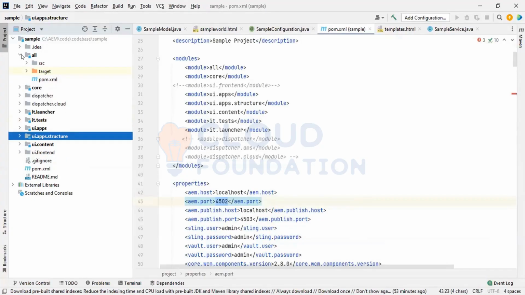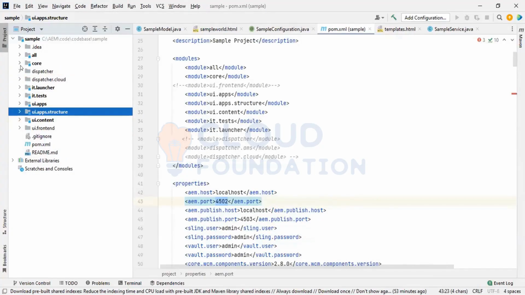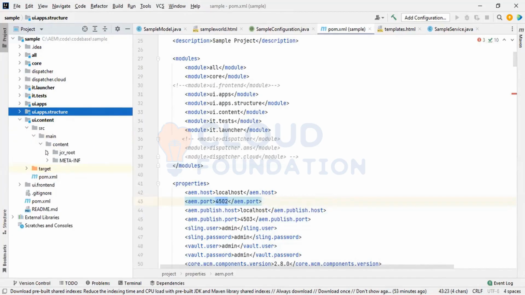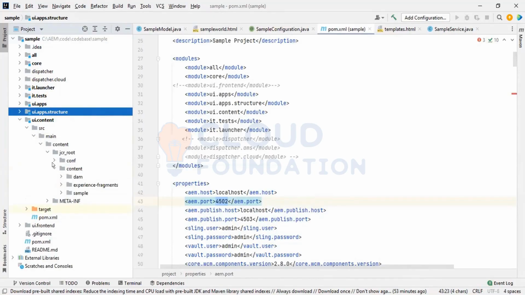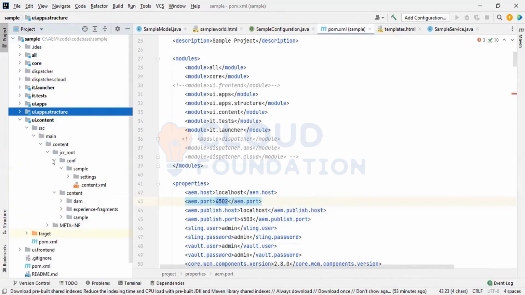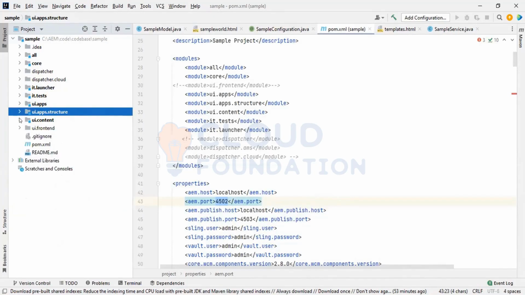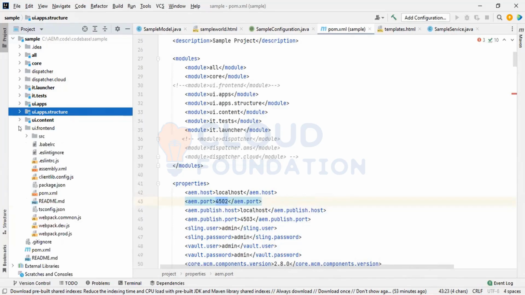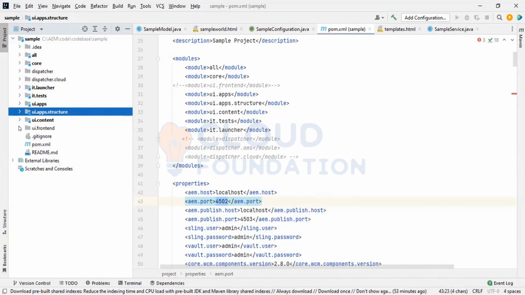Not inside our dispatcher. Launch, the app structure, no content. Strange. There is no config folder, neither is it inside.